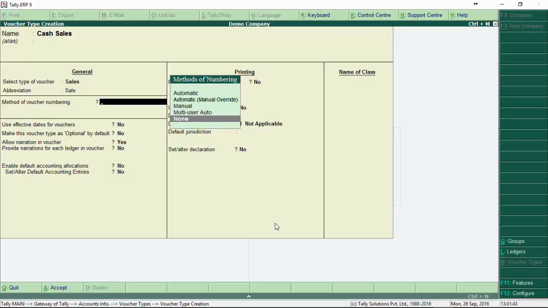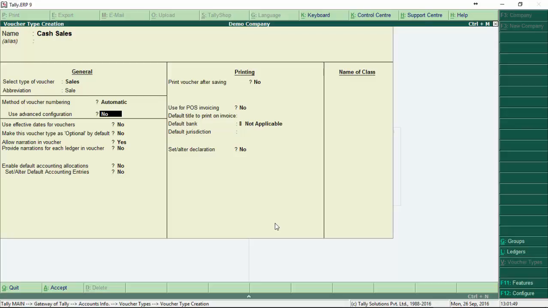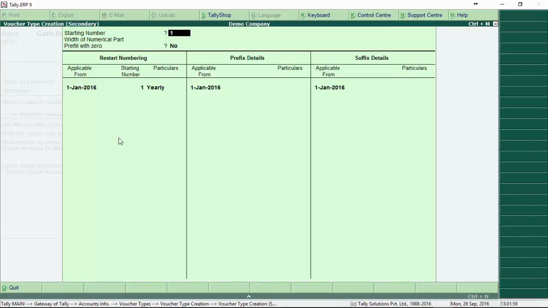And none means you don't want to number your voucher. So for now I'm going to use automatic, and it asks whether to use advanced configuration. If you set it to yes, it helps you do advanced configuration of your numbering.